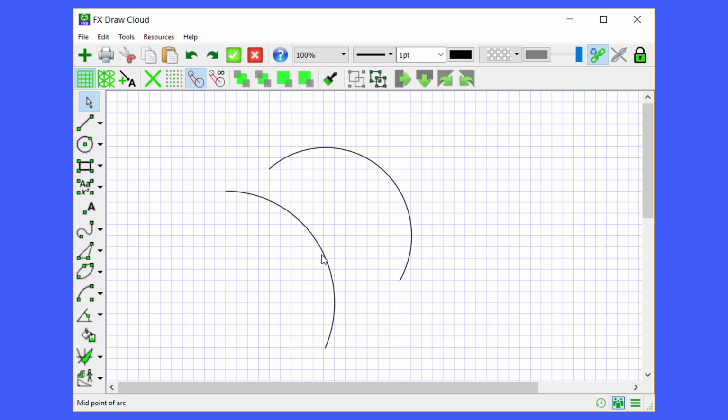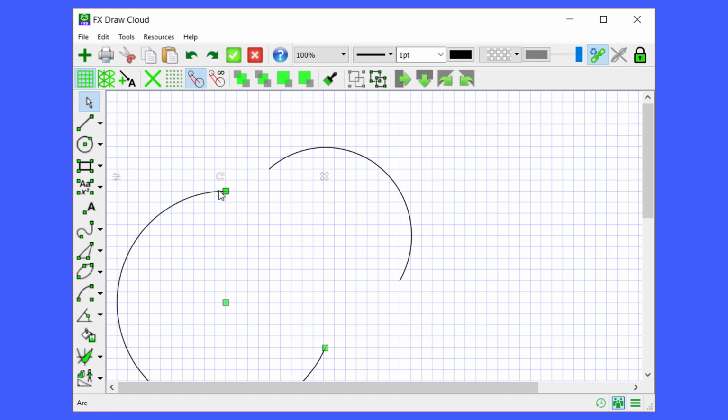If I actually select that arc, you'll notice that there are 4 points defined: the center that I started with, my start point, and an end point. They're the 3 I defined, but there's an extra point up here which doesn't seem to be doing anything. The problem with an arc defined by a center and endpoints is that center and endpoints actually defines 2 arcs, this one and this one.